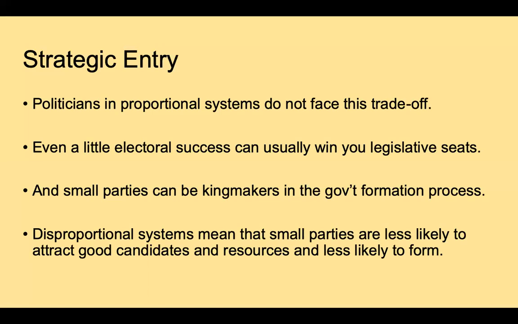You look across the board and you notice that proportional systems tend to have more parties. Majoritarian systems tend to have fewer parties. What this means is that disproportional systems like the United States have a really hard time supporting small parties. They don't attract good candidates and resources, and they're just not likely to form in the first place. Because let's face it, if you're the Green Party or the Socialist Party in the United States, you're just not going to win.